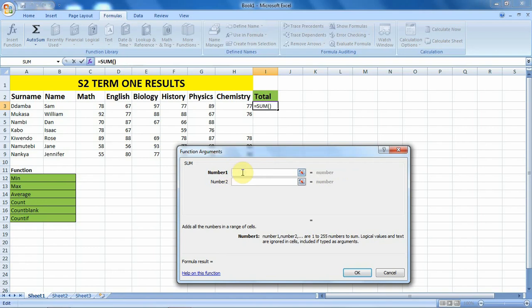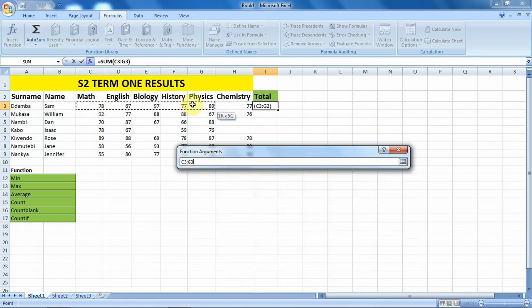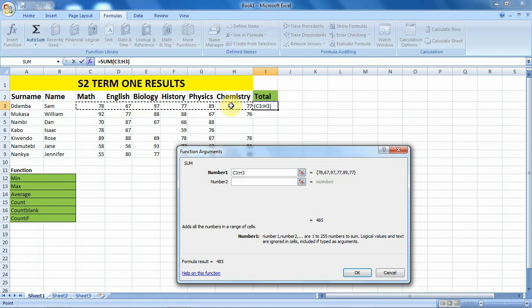So I'll press the backspace key to remove that cell range. After removing, you specify the range of cells you want to work with. To do that, you click, hold, and then move your cursor to give the selection. After selecting, you release the mouse button, then you will see the range of cells displayed for you in this field for number 1.